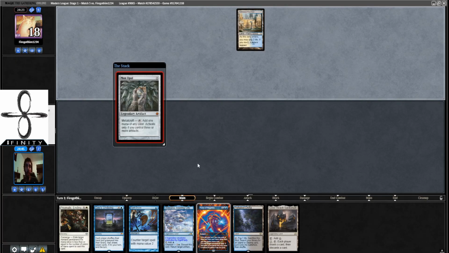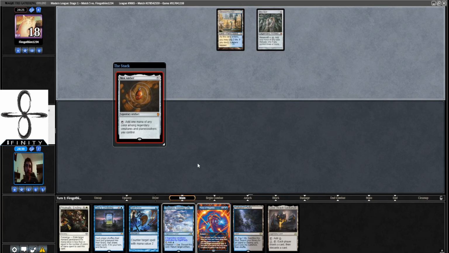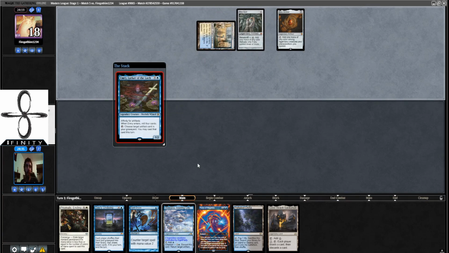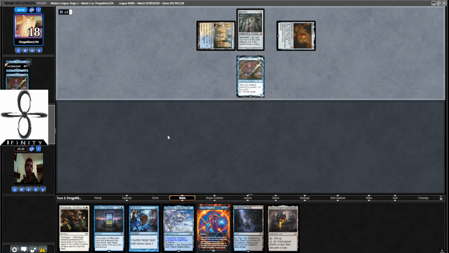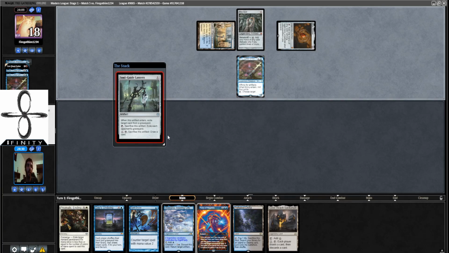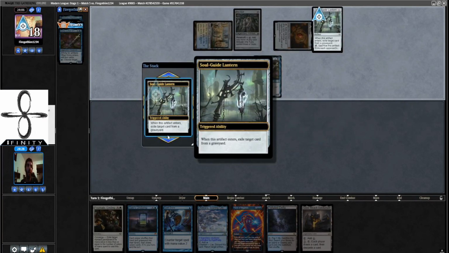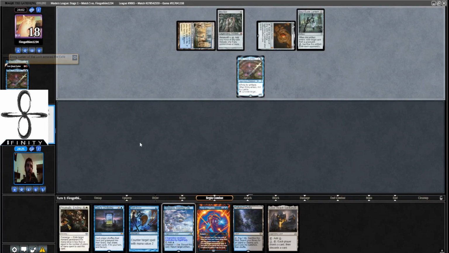Hallowed Fountain. Could this be a mirror match? Oh, okay, Affinity. Mox Amber. Okay. Wow. Insane start. They have to exile a card? Oh, that's funny. Alright.